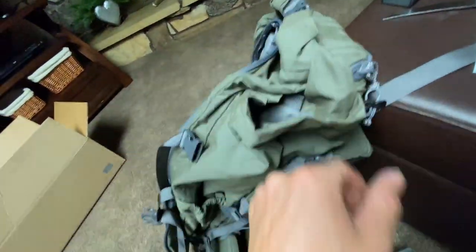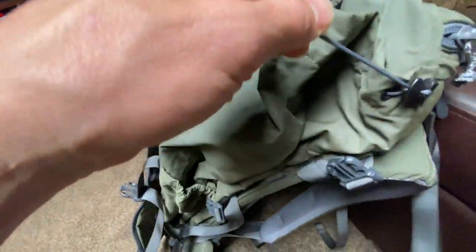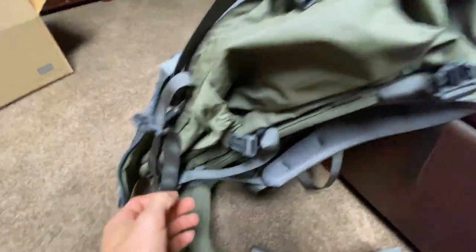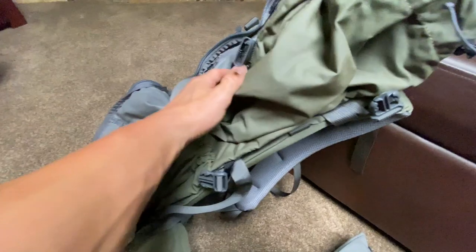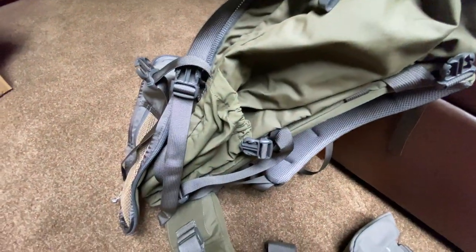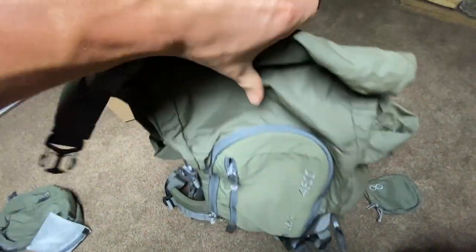That doesn't fully enclose, but it does tighten with this little string here. You can pull that, cinch it tight so it's secure in there. And then you have your buckles, which will attach to there to cinch down nice and tight. Looking at the top of the bag, that clip will open up and that is where the pack will expand.